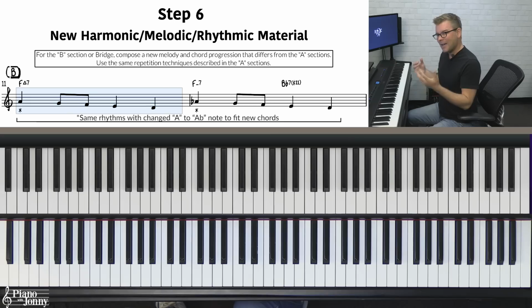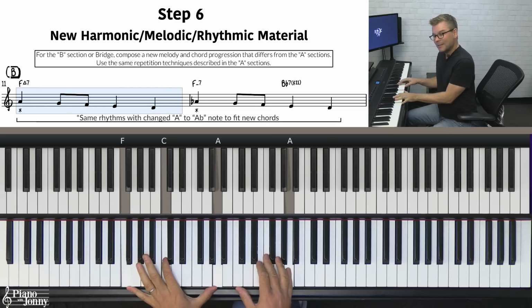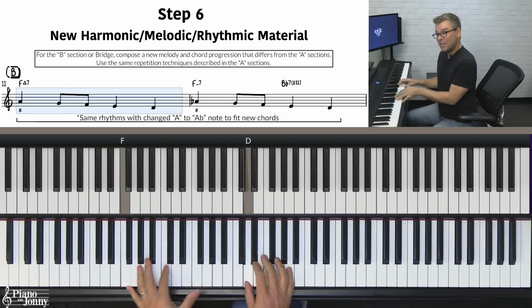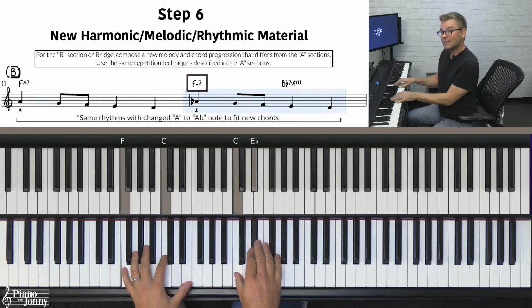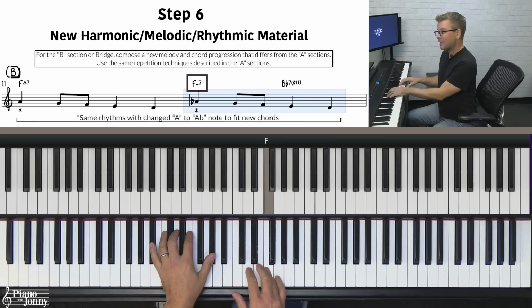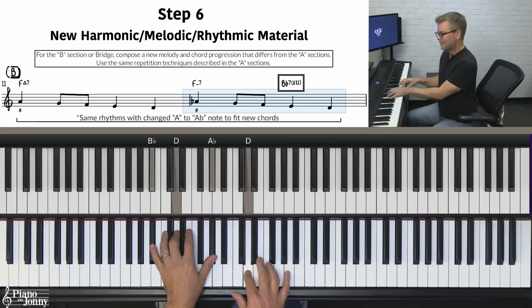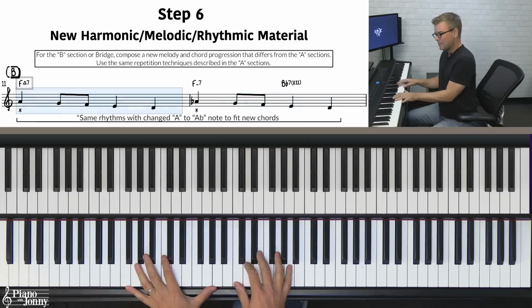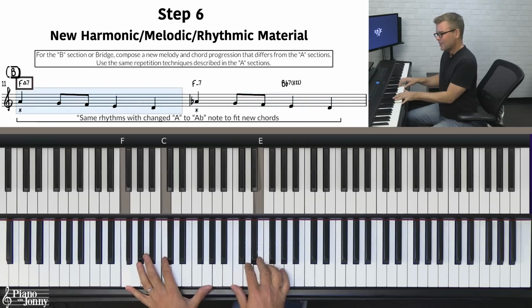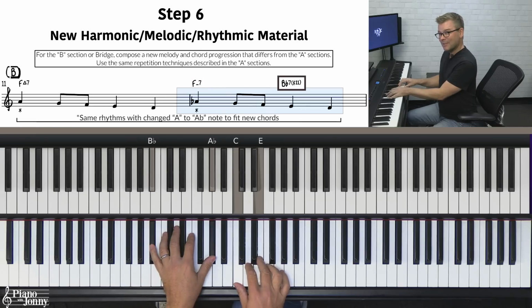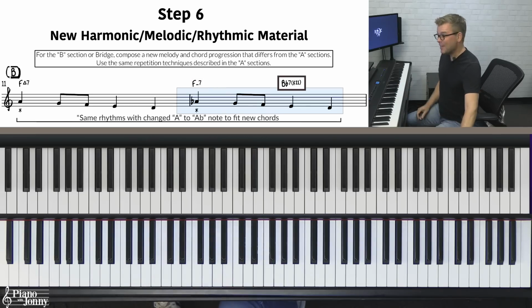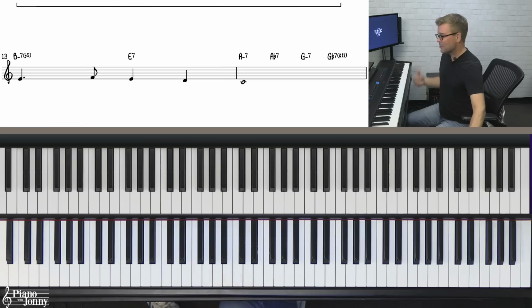But then I feel like after you've played a melodic phrase like that, it's nice to change it the second time but keep that same rhythm. So I chose an F minor chord and the melody to go like this. And then a B flat 7 chord, which fits very nicely. So we have a major chord and then an F minor chord to a B flat 7. Isn't that beautiful?